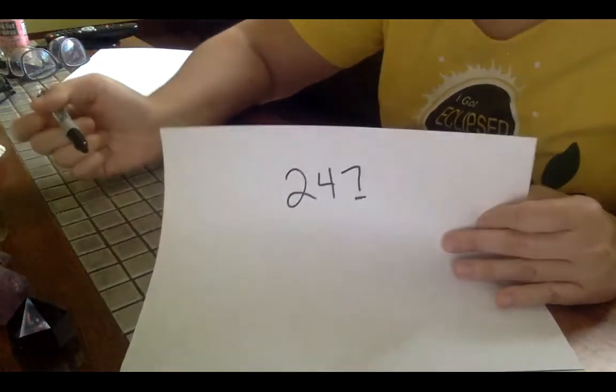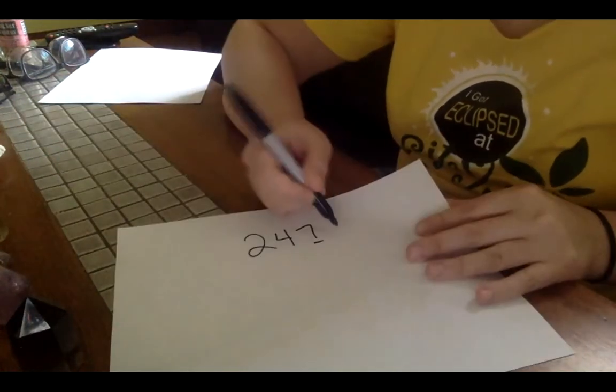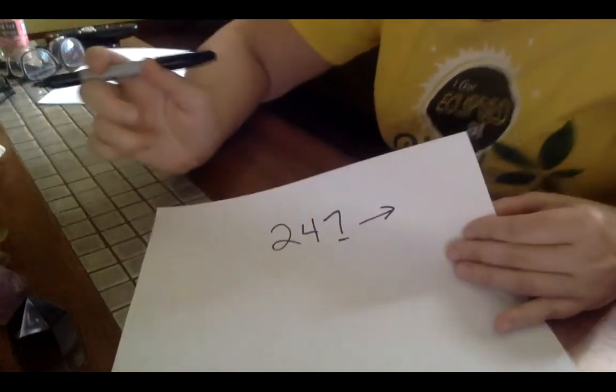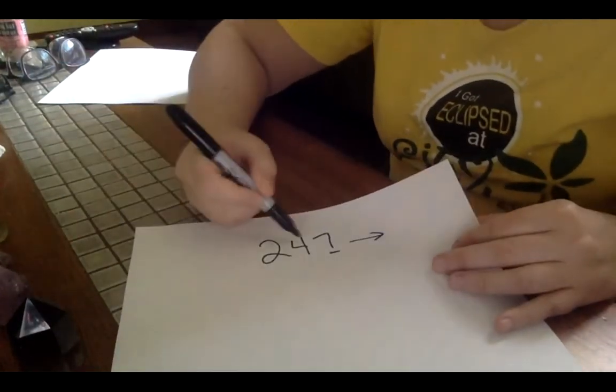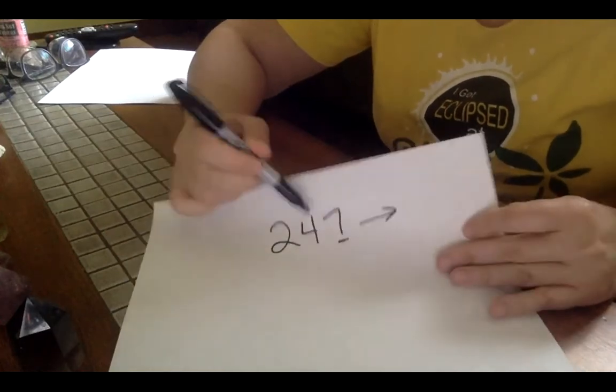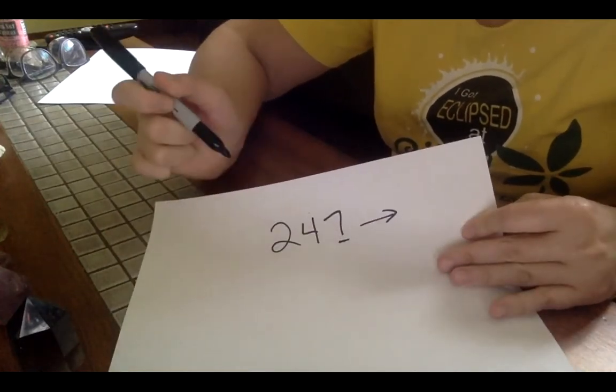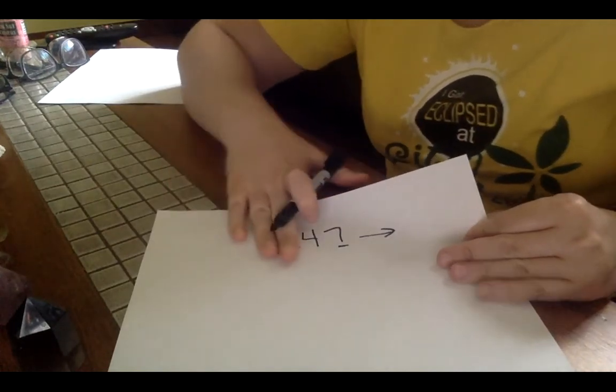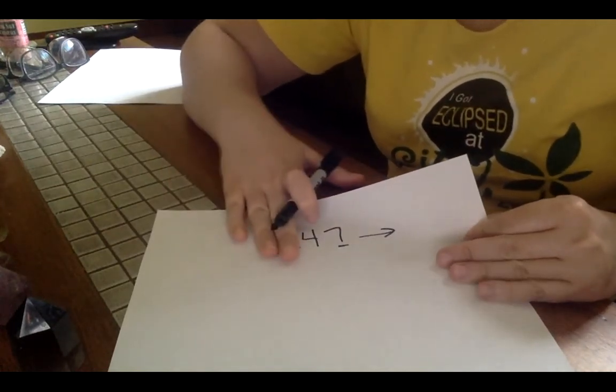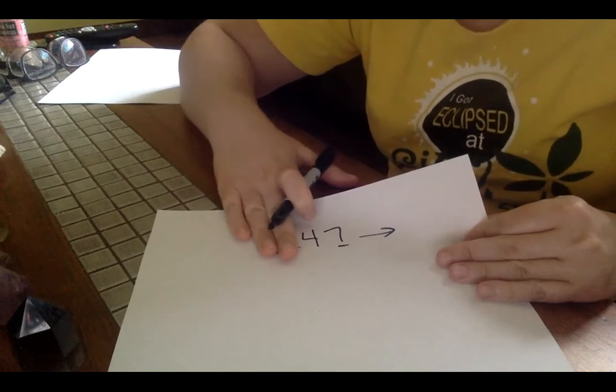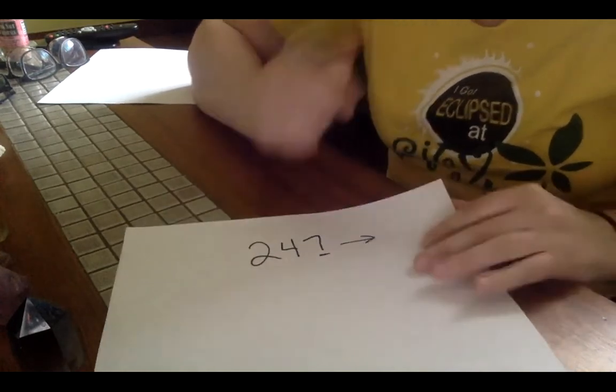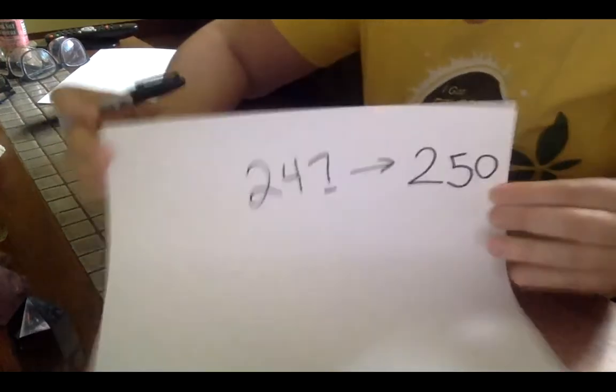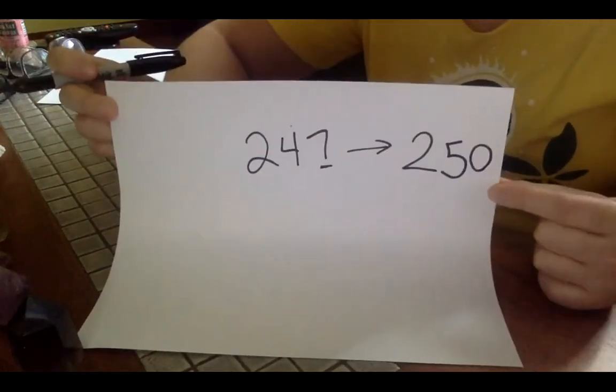And I see a 7 in my units place. So that tells me five through nine, I'm going to climb the vine. We're going to round up. So we're going to round up our next 10 would be 50. Because we're looking at 47. Is 47 going to round to 40 or 50? 47 will round to 50. So 247 rounds to 250.